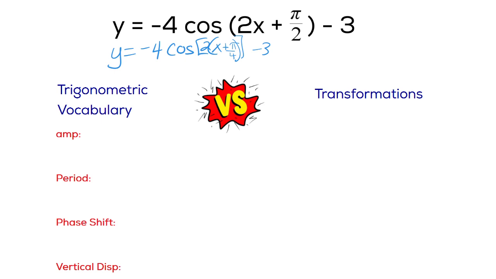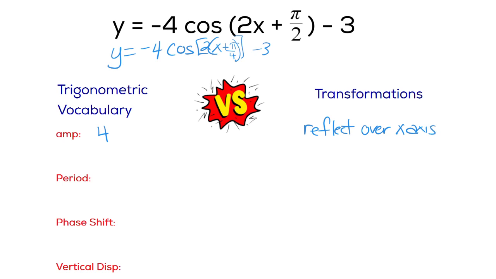The amplitude of this graph would be considered 4. Remember, it is always the absolute value of the a value. If I was talking in terms of transformations, what does that a value do? Well, I know that the negative is going to make it reflect, so that still does play a part. And I would have to distinguish what it's going to reflect over. So it will reflect over the, what do you think, x-axis, y-axis? Yeah, it flips upside down. It's going to flip over the x-axis.